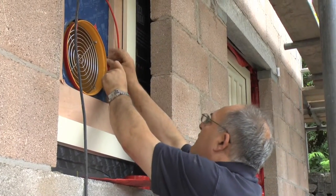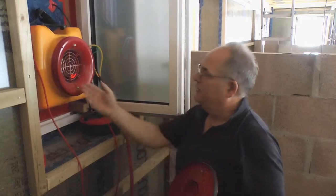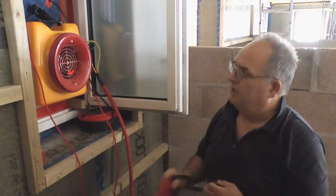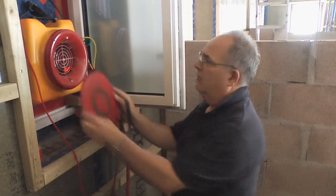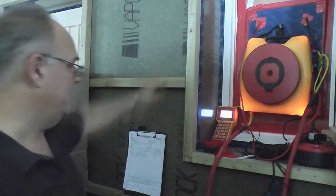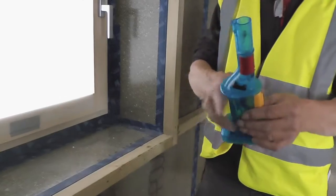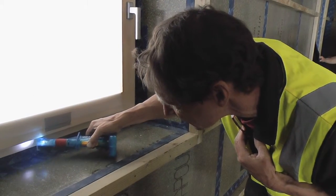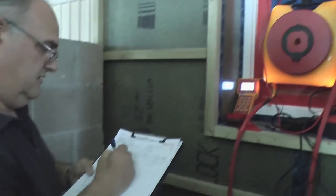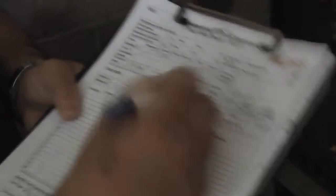We're here to do the preliminary test on this new build Passive House. Little fan in there takes air out of the building. We start off by depressurising, so the building pressure will go lower — at which point if there's a leak, air comes back in through the gaps. The top reading is the difference between inside and outside. So now we're up to 50 pascals. It's a smoke gun — you deflect the smoke if there's air leakage. I can't even feel it.